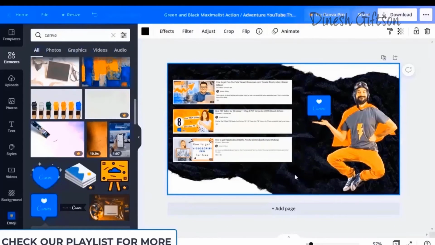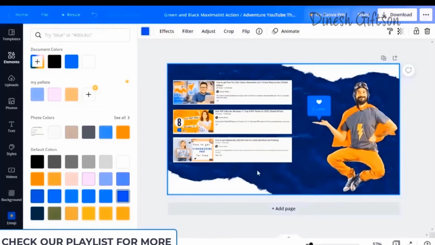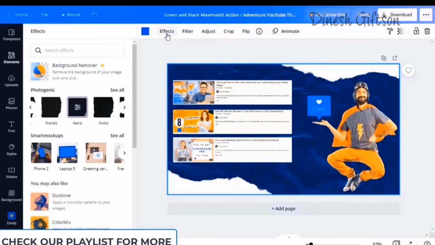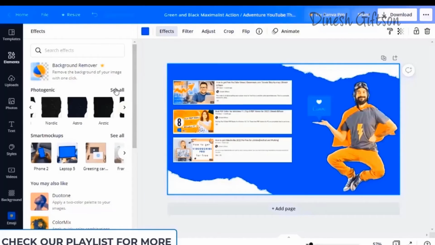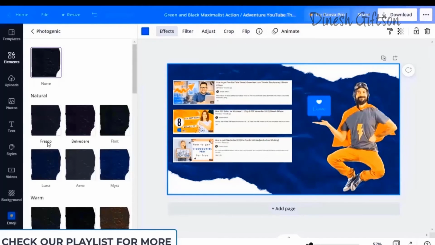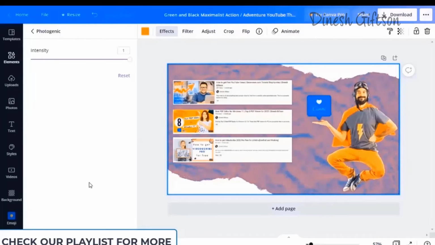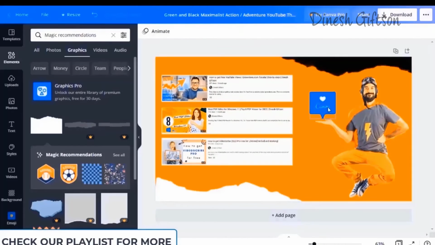There is an important thing which I have to tell you: you can add or change colors and photogenic effects to your design. Go here and click on Effects, and you will have access to change those effects in the image. So feel free to play with those options there. Try changing its color and change its effect, and you can also change its intensity. So right now I've changed its color to black.